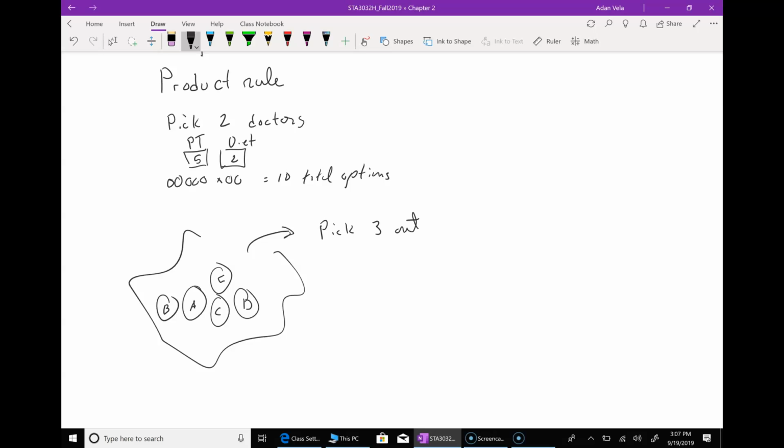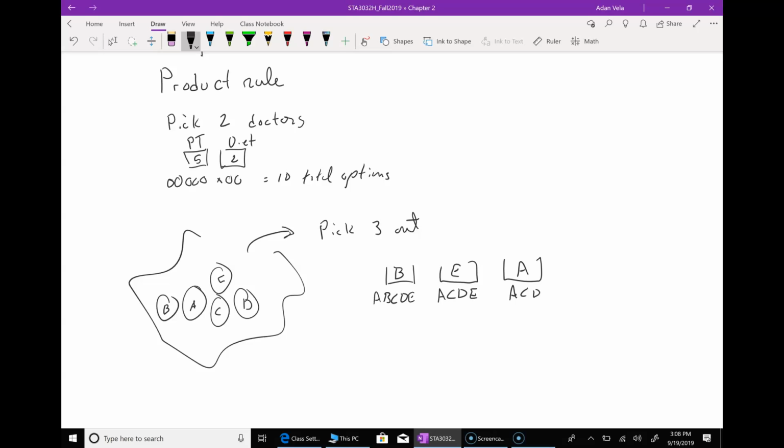Okay. And so we can think about it as, okay, there's one draw here, and we're going to put a letter, and it's going to be A, B, C, D, or E. We're going to pick another draw, and then a third draw. And depending on what I picked in the first one, it's going to reduce my options for the second and third, right? So maybe I picked B for this first one. So in the second draw, my options are A, C, D, and E. And let's say I pick E. Now my options are A, C, and D. And let's say I pick A. Okay.